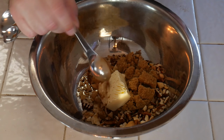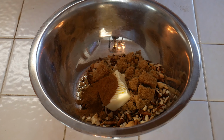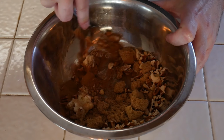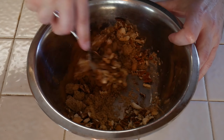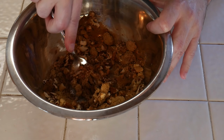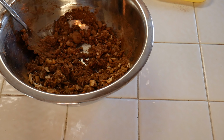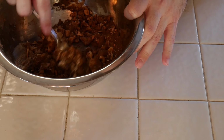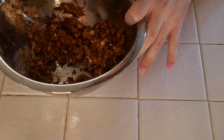To that, you're going to want to add a tablespoon of cinnamon, totally not from a jar, while you remind yourself to order a microplane that actually works. Grab yourself a fork and give that a good mix. If it looks dry, like there's not enough butter, that's because you're right. Go ahead and throw in another tablespoon of butter, and give it a good mix until it looks combined but still a little crumbly, like this.